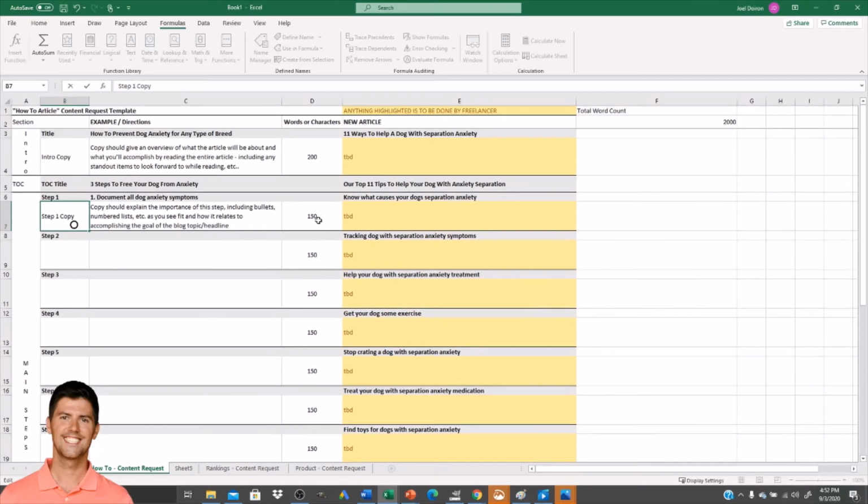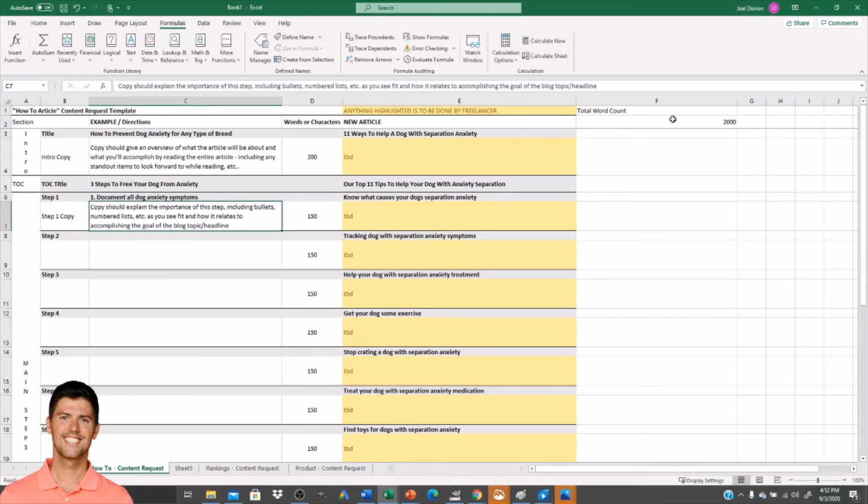So I just broke this up, and within the email or letter I send for the request, I'll just say that these can be changed if you do 101 and one bullet needs 200 or whatnot. They'll have that flexibility too. I also added this word count option here just to sum up the letters and make sure that I'm going to look for a 2,000 word option for creating my article.